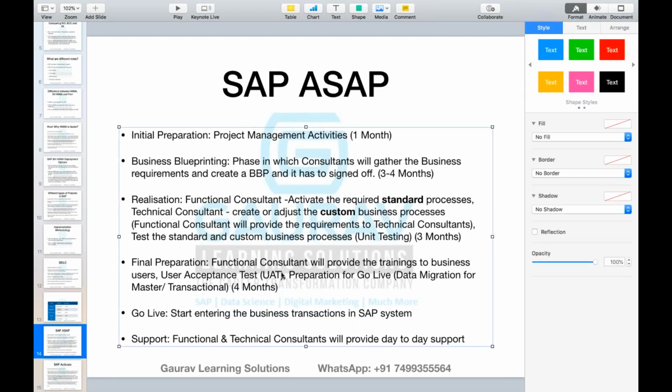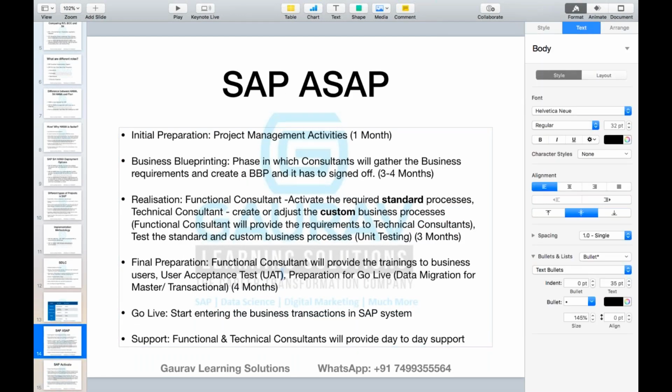Even in UAT, we were providing the test scripts to the business users. What is a test script? If you tell the user, can you do the testing and give me the results? He will say, what should I test? If you tell him, okay, try all the processes, he will just try 2-3 processes and tell you whether it is working or not. But that is not the right way. The right way is he should test each and every functionality in the system. So where is the list of each and every functionality? That is your responsibility as a functional consultant, to provide him an end-to-end list.